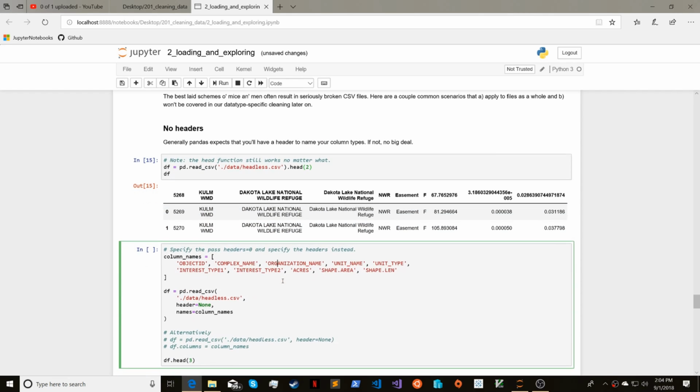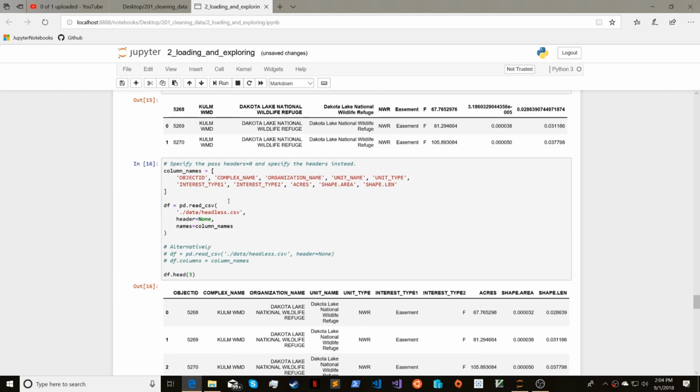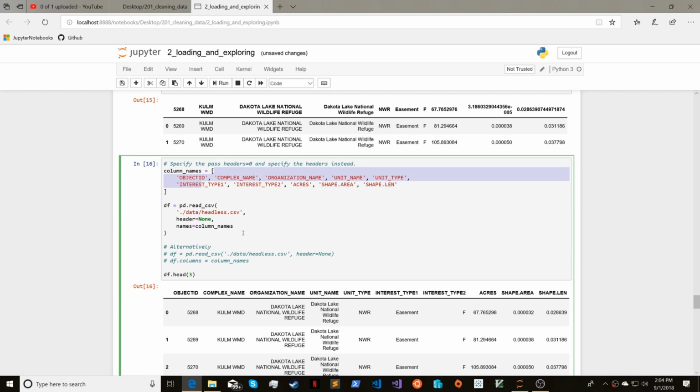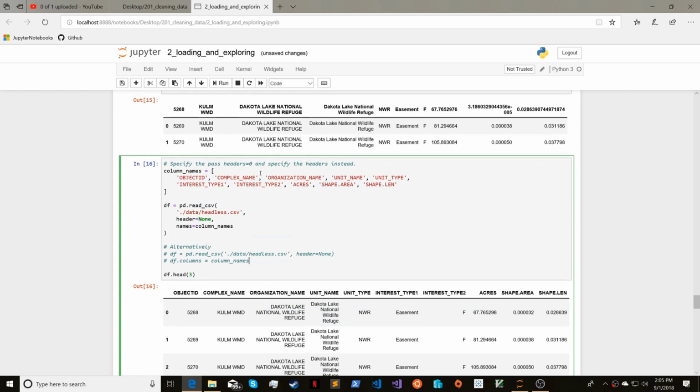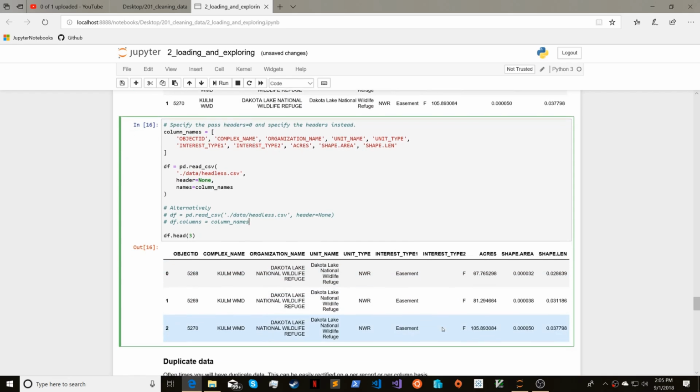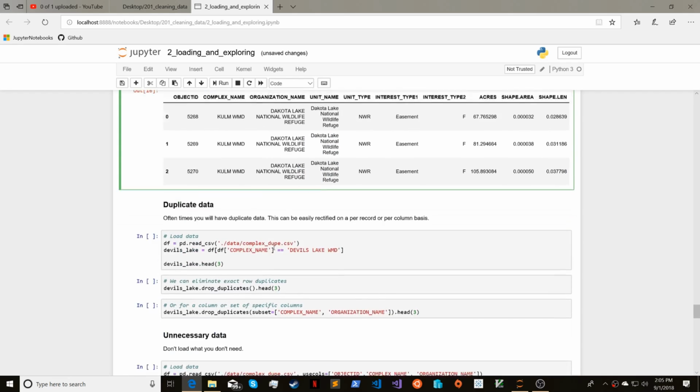If we want to pass information about a header, we simply list our columns and then say header=None, there is no header, and the names we want to use is this list right here. So we just supply the names we want. You can alternatively use this format here, but it's not quite as good in my opinion. Instead of having this data listed in the header, we now have a proper header and we have the data listed below as we need.